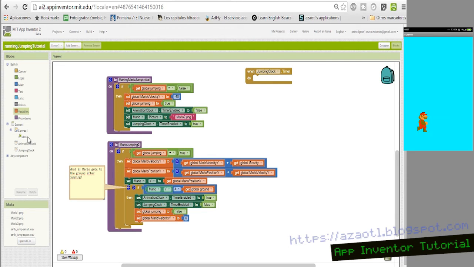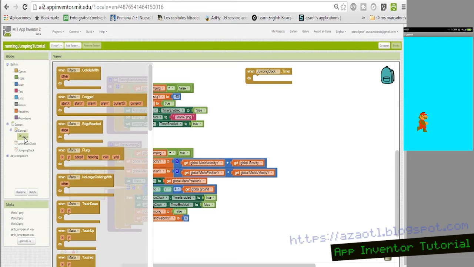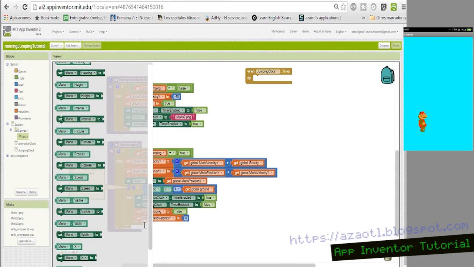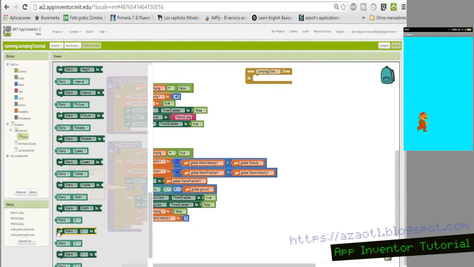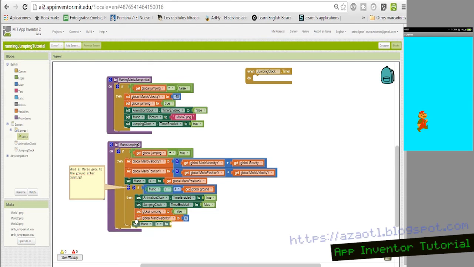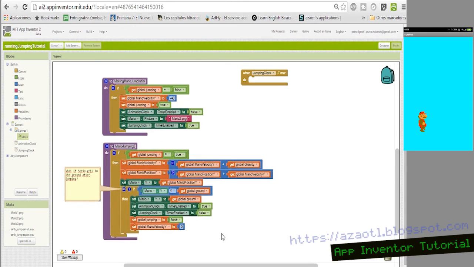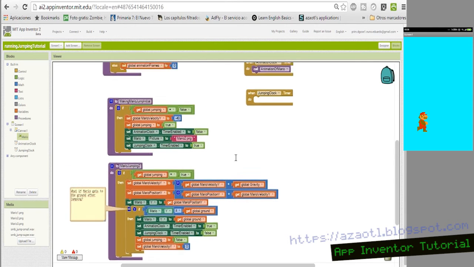We're talking about Mario. So Mario, just make sure you are in the correct place. Here, Mario to the ground. And in that case it will be okay. So I guess that's pretty much the thing.